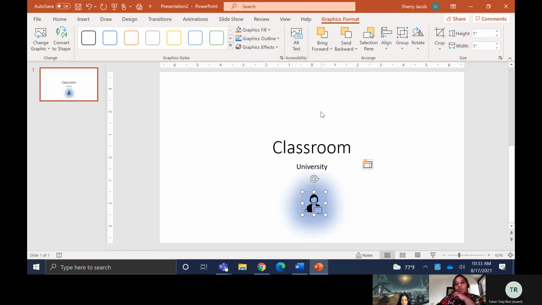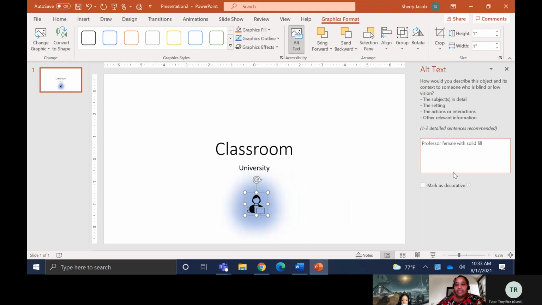You're doing that just in case someone views your presentation or your document or your worksheet that may have images in it, but maybe they can't see it. So their screen reader would tell them what it is. It would describe it to them if you filled out the alt text on it.